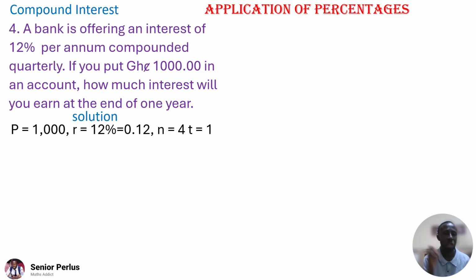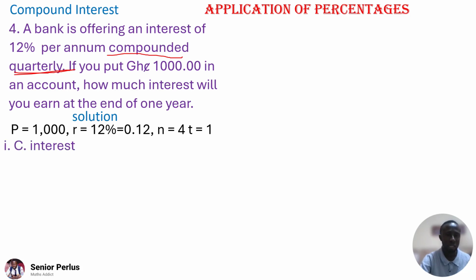So they put it into the account. That's your deposit. So the principal is 1,000, and you have 12%. Then our N is 4. Why? Because it's compounded quarterly. I will talk about it. So compounded quarterly, okay? That's why we have N. So there's an installment, okay? So compounded quarterly, our N is 4, not 1 of 4. Our quarter is 1 of 4, but we are using the formula, so our N is 4.